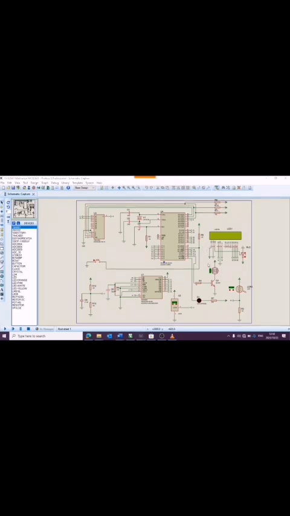My circuit design: I use the 8051 microcontroller as the brain of the system. The LM35 temperature sensor is connected to the multiplexer and ADC to convert the analog value. The LDR is connected to measure light.